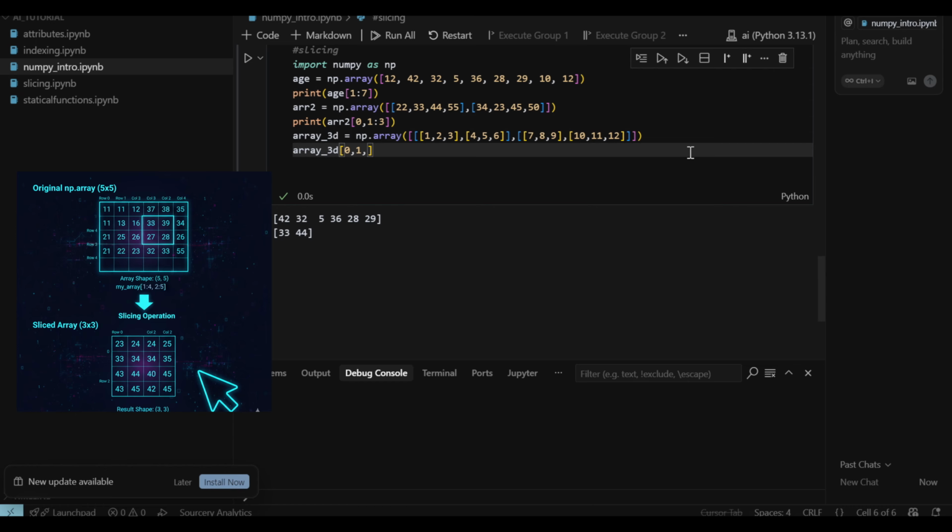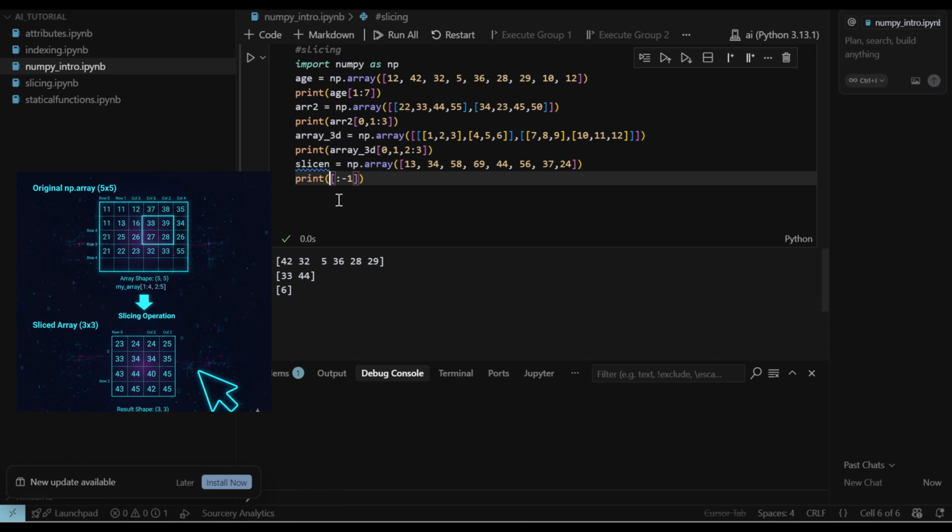Since 2:3 is a slice, not a single index, it returns the element at column 2 as a small array, not a single value. So arr[0,1,2:3] means from layer 0, row 1, take the columns from index 2 up to, but not including, index 3. In simple terms, it extracts a column slice from that row, resulting in a small one-element array.